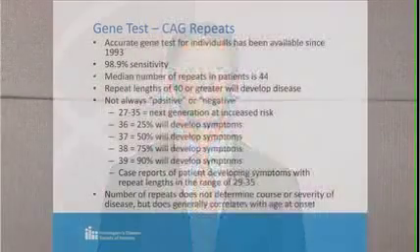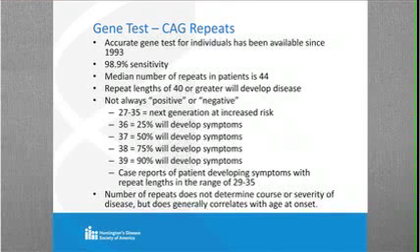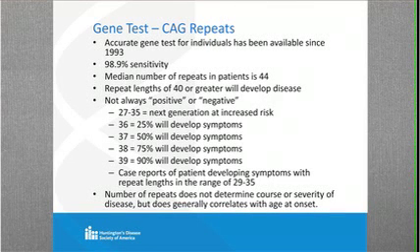We're going to, again, have a whole session on genetic testing, but as an overview, the gene test is not just a yes or no. We look at the number of repeats of a CAG, and this has been accurate and available for individuals since 1993. It has a very good sensitivity of 98.9%. When you get back the test, it's two numbers, allele 1 and allele 2, one from the father and one from the mother. In an expanded repeat range, the median number of repeats is 44. We consider repeat lengths of 40 or more to be a positive test, meaning that that individual will go on to develop the disease. But it's not always so clear.